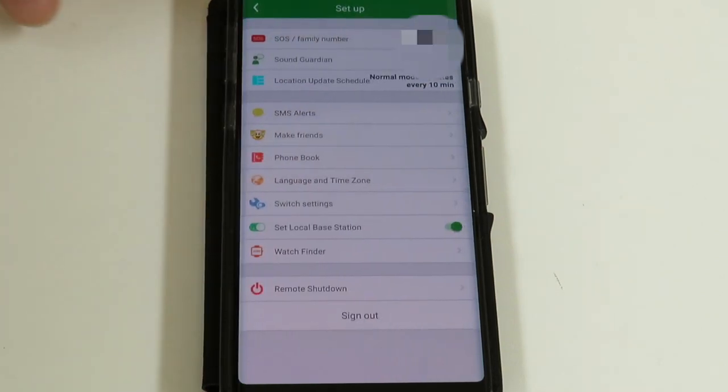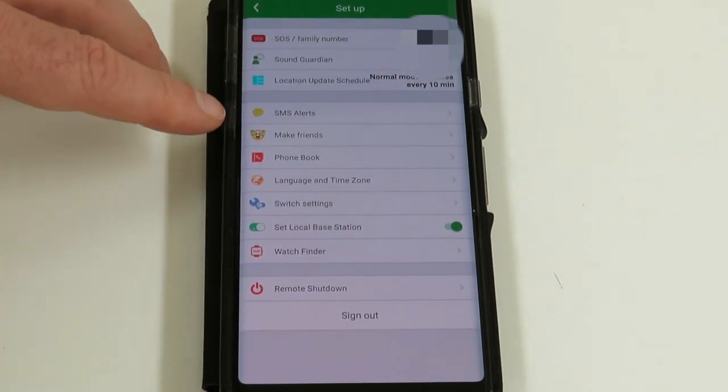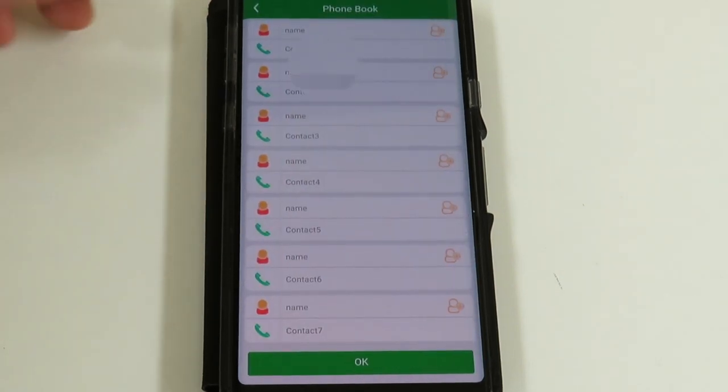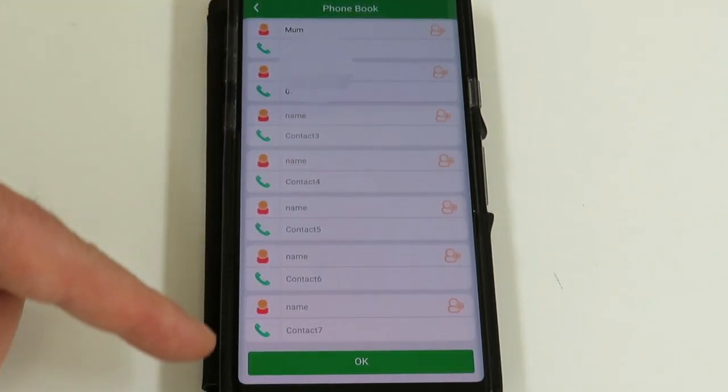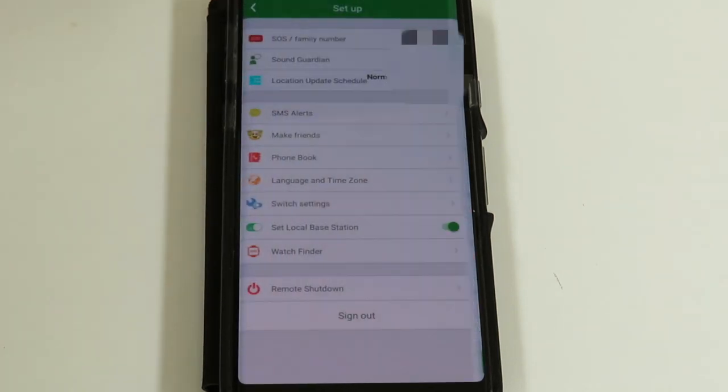If you click on settings, you can see the SOS family member. This is the number to call if they press the SOS. Sound guardian, this is the person, can be the same person, who will be notified if the geofencing is broken. The location updates schedule, so how often to poll and ping back where they are, every 10 minutes. SMS alerts, here's the phone book. Add the people and their phone numbers in here, and these are the people that can phone and message the watch. These people only, which is key.